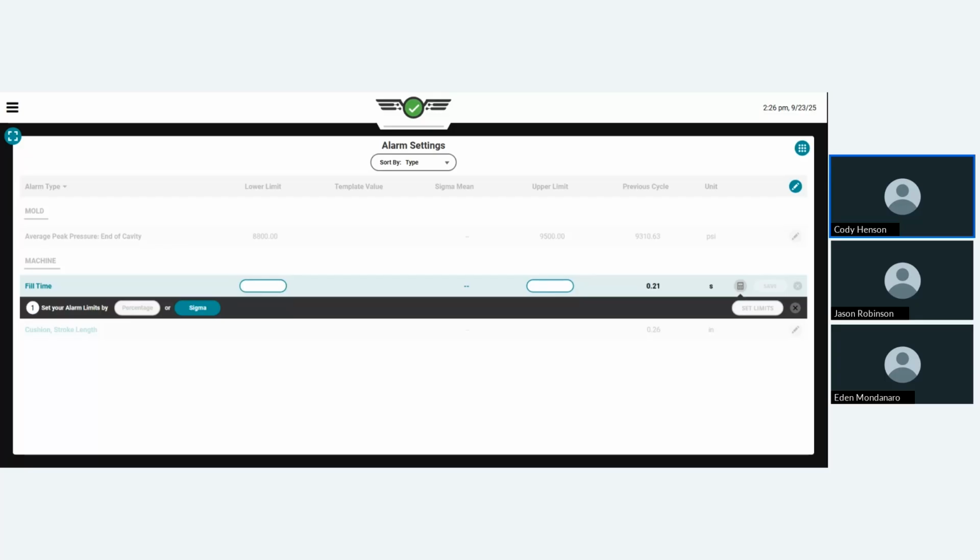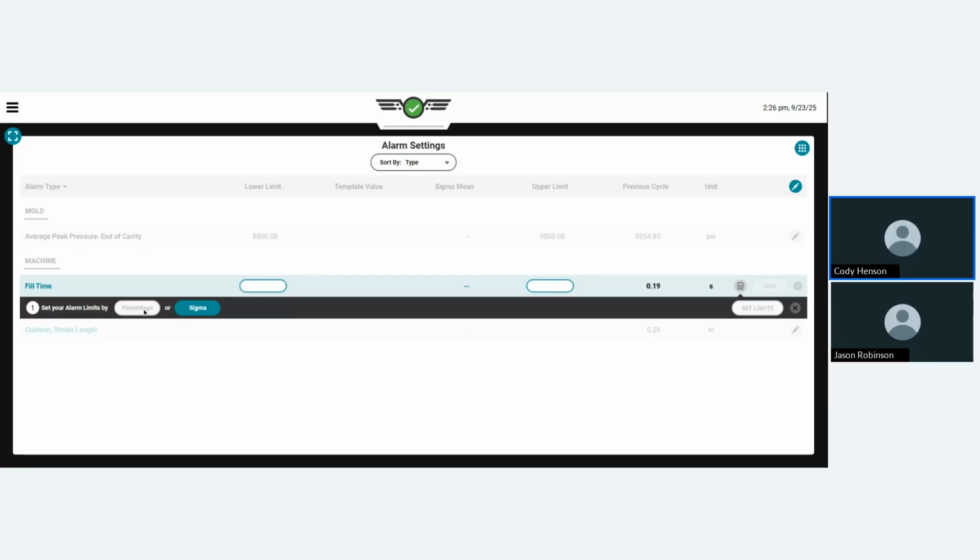And you may notice that the sigma is selectable and the percentage is not. That is because in this example, I do not have a template loaded. So if I did, and when we do talk about templates, I could set an alarm based around the percentage of change from the template. Going into template matching and repeatability of processing, that's an option that you could set your alarm around. A sigma value that you determined, or a percentage based off a template value.